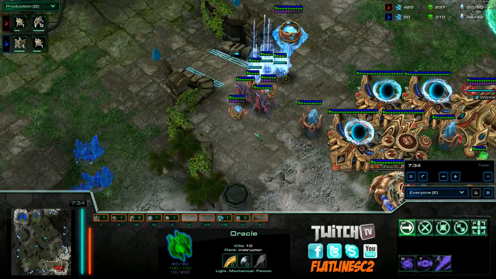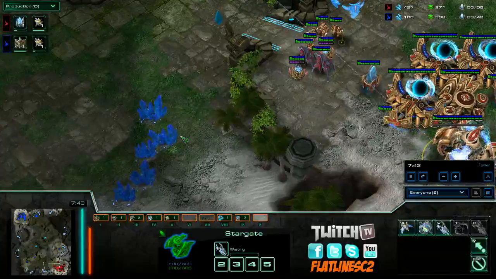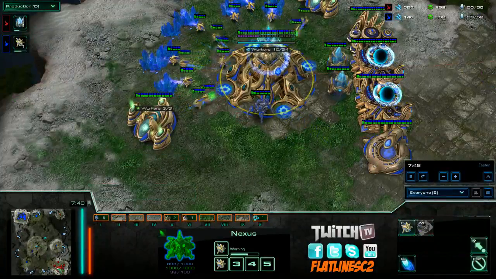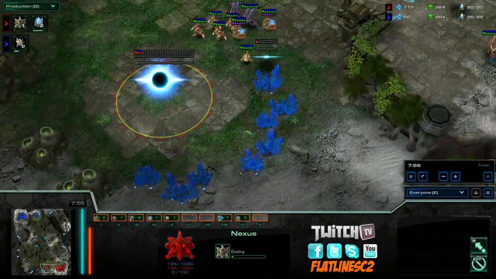That's fine. We can look at the supply lead. Pretty much way ahead in this regard. So I see the Robo, and I decide to go for Void Rays. I see that he's pretty heavy on the stalkers, so let's get a Void Ray out, and I should be fine.